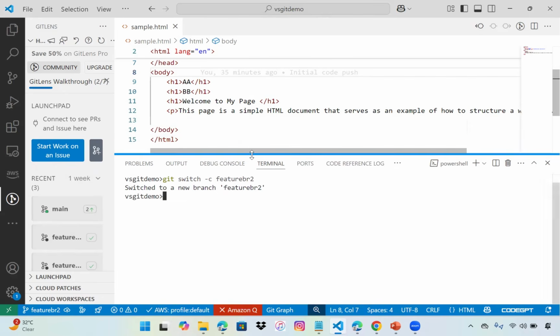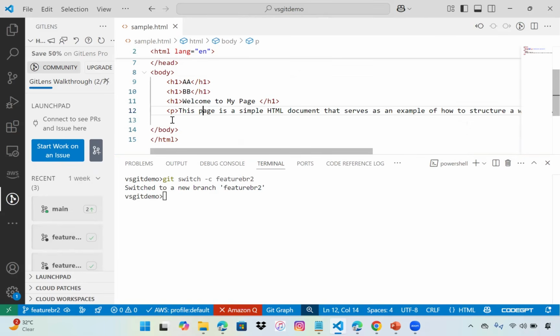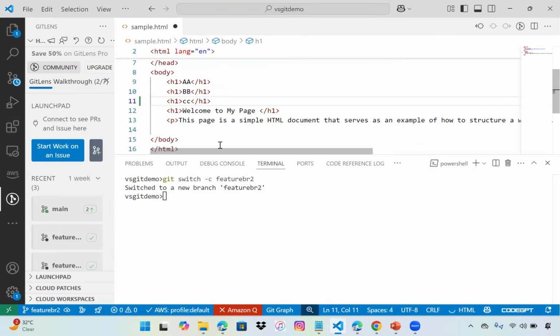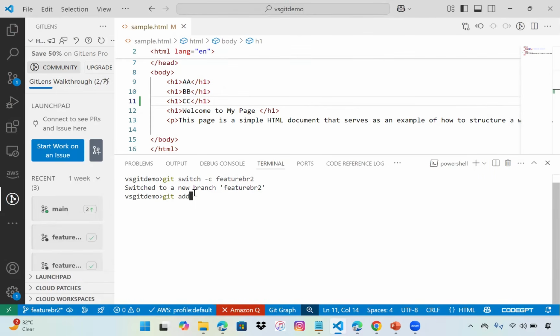it contains the changes that were in the main, because we created the feature branch from the main. Let's say I'm adding some more over here. Let's say CC, and let me do one by one. This is auto generated, H1 CC. Here also I will make two commits. I'll quickly do git add dot and git commit -m. I'm marking it as CC.